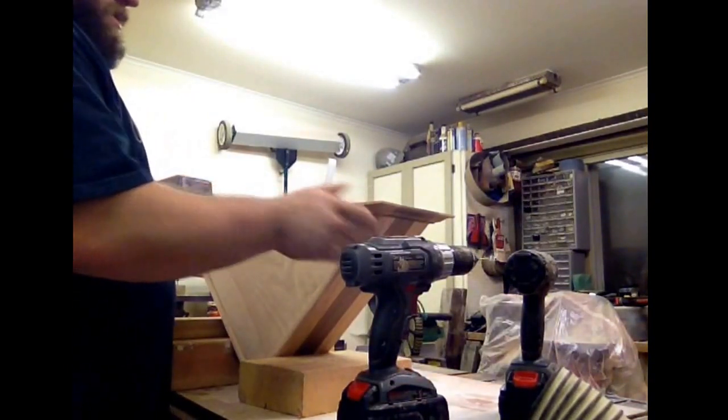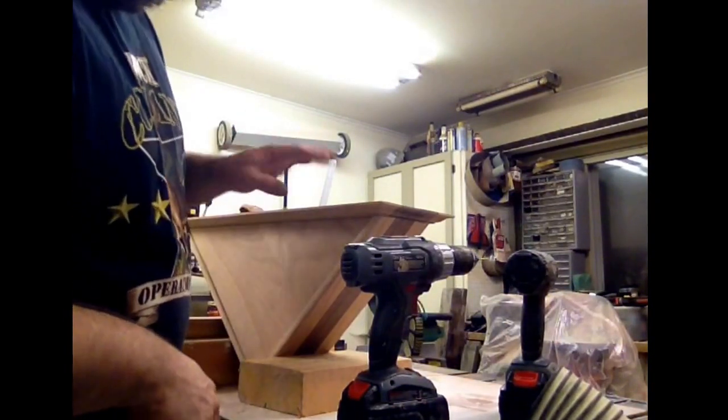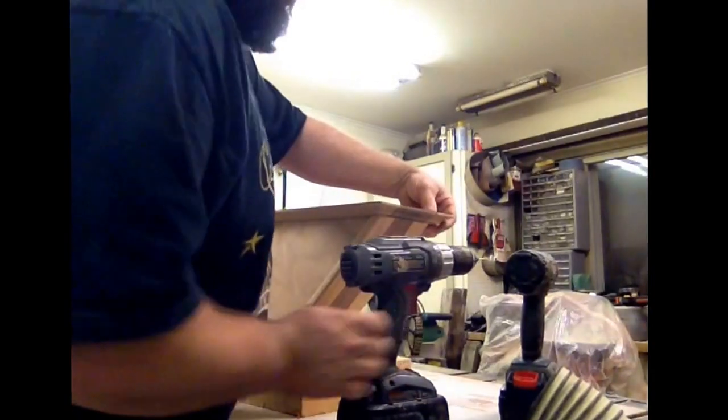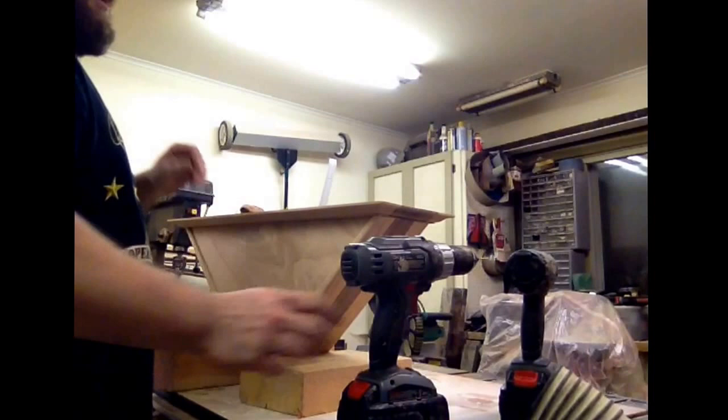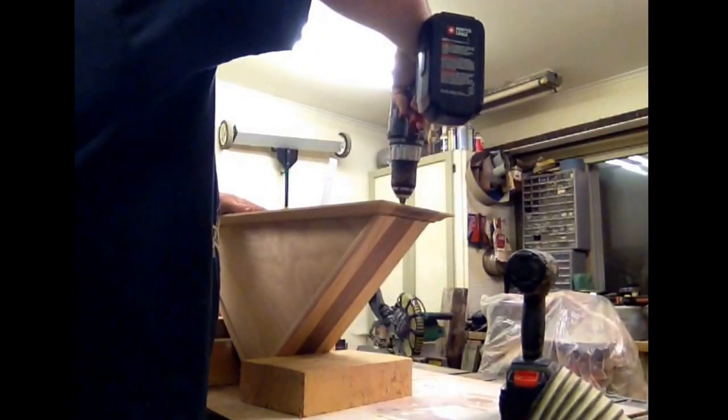Now that it's in place, I can go ahead and drill the rest of the holes without putting the screws in. One more check, make sure it's still where I want it. Feels good. And away we go.